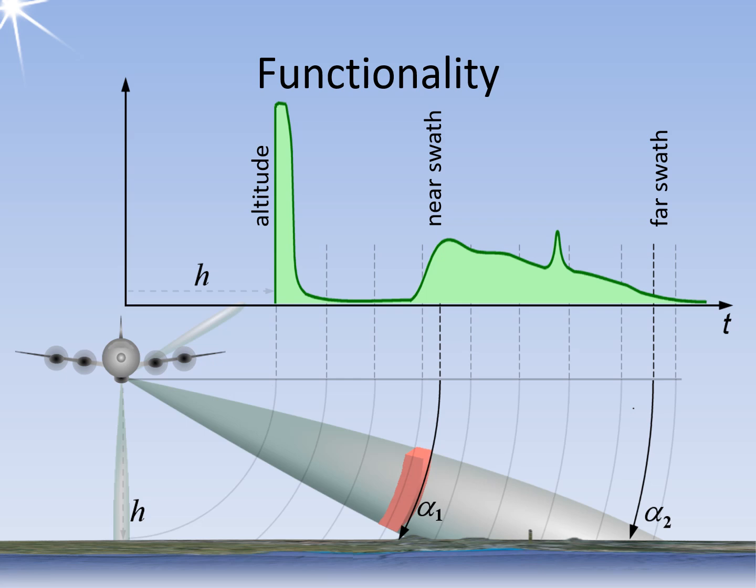Given that the flight altitude, typically in the hundreds of meters, is much smaller than the desired ground range of 10 to 100 kilometers, the side lobe directly beneath the aircraft generates a type of initial impulse. This pulse represents the time it takes for the signal to travel to the flight altitude. Following this initial impulse, there is a brief silence until the first echo from the main lobe is received. The angles alpha 1 for the near range and alpha 2 for the far range are not determined through direct angle measurement, rather, they are calculated solely based on the runtime measurement, which effectively serves as a distance measurement.